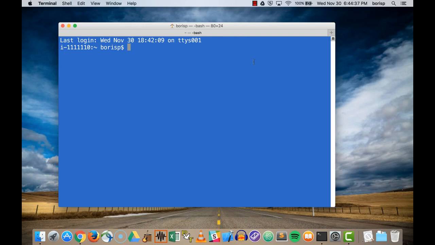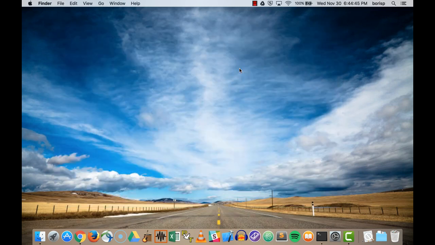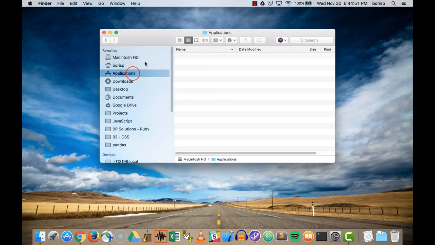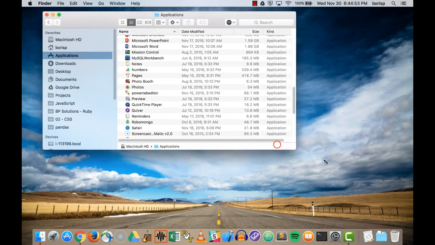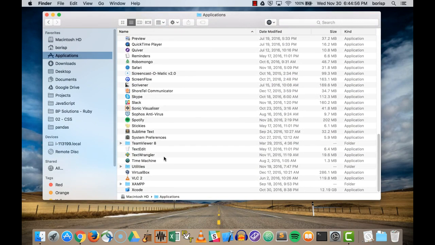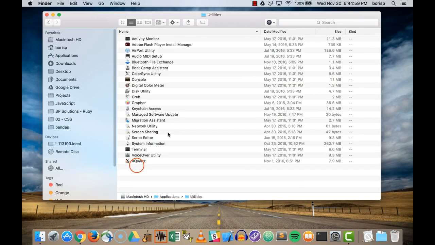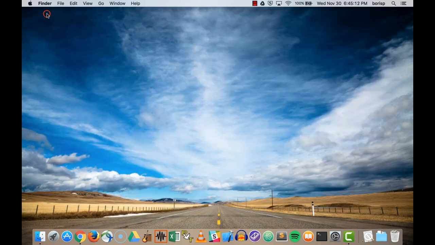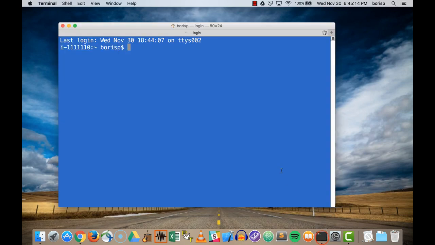However, what we really want to do is make it even simpler to always have access to our terminal so we don't have to keep typing into Spotlight Search. So what we can do to add it to our dock is to open our Finder, then navigate to your Applications directory, and at the very bottom of your Applications directory, you should find a folder called Utilities. And in the Utilities folder, the terminal will be listed very close to the bottom. And what I recommend is taking this application and dragging it to the dock, much like I have mine right here. Simply drag it and lock it into place so you always have access to it, and thus, whenever you need to use it, it's just a simple matter of clicking on it, and then you get launched into a brand new terminal window.